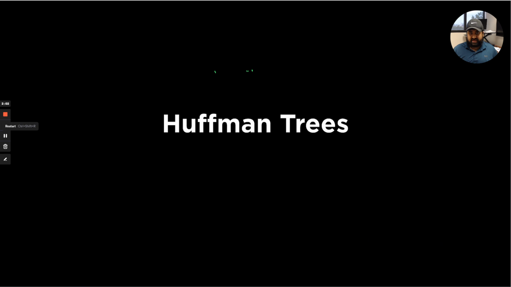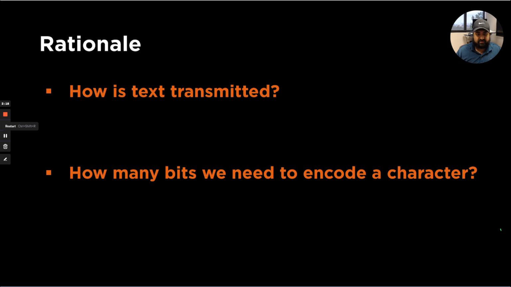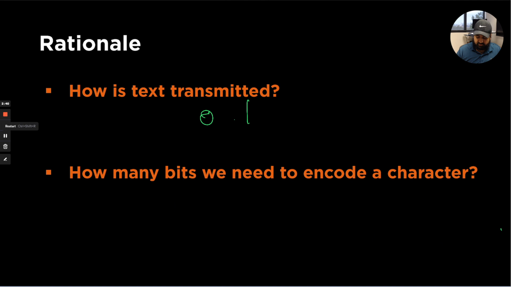It's a special case of greedy algorithms. The algorithm that is used for compression, which is encoding and decoding in these trees, is essentially a part of greedy algorithms, and how you construct it is also a greedy algorithm. The first thing I wanted to discuss was how text is transmitted. If you have a large file that you want to transmit over the internet, or move from one person's laptop to another, all of this is essentially encoded in the form of zeros and ones, because computers only understand zeros and ones.